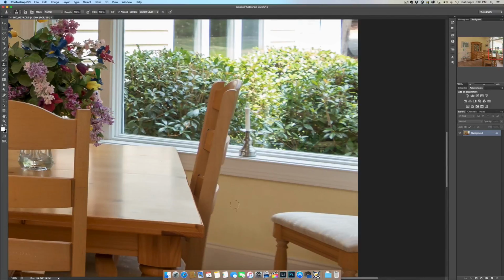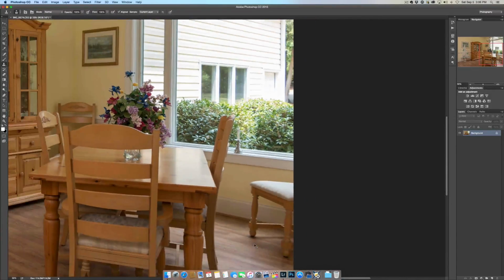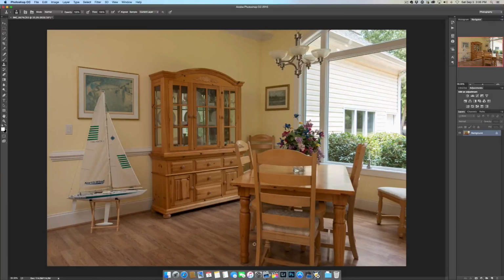Alright, so now we are pretty much done. I'm pretty satisfied with the removal of everything. I went ahead and removed the outlet as well, and it's just a preference thing for me. Now you can barely even notice that anything was done. You would have to zoom in basically one-to-one and nitpick the detail there. I could go further with this and even apply a slight blur to it, mask it out, and then just paint it in where I want it. But for the purposes of this exercise, I'm not really going to bother with that.